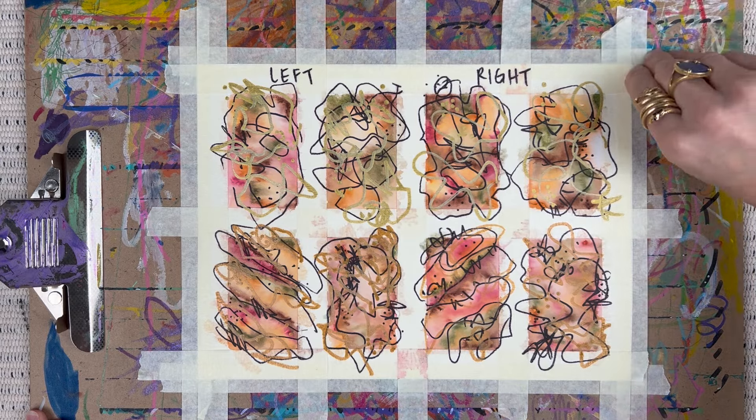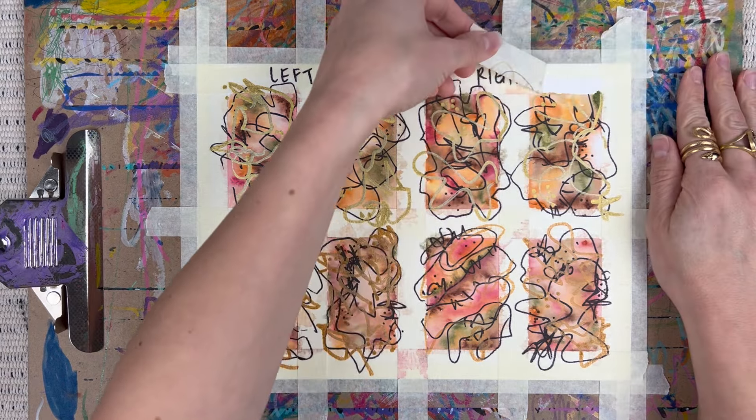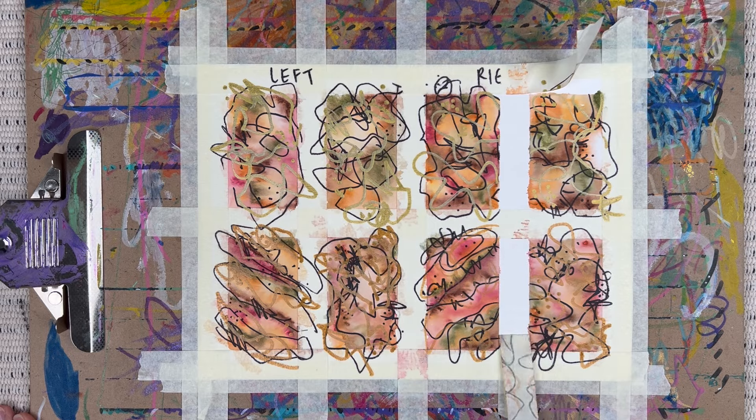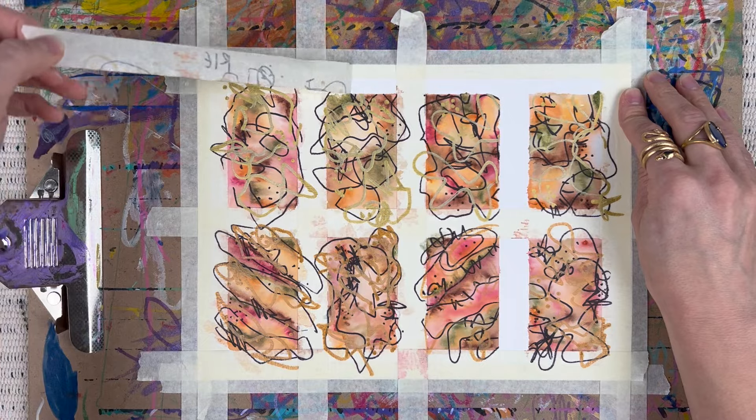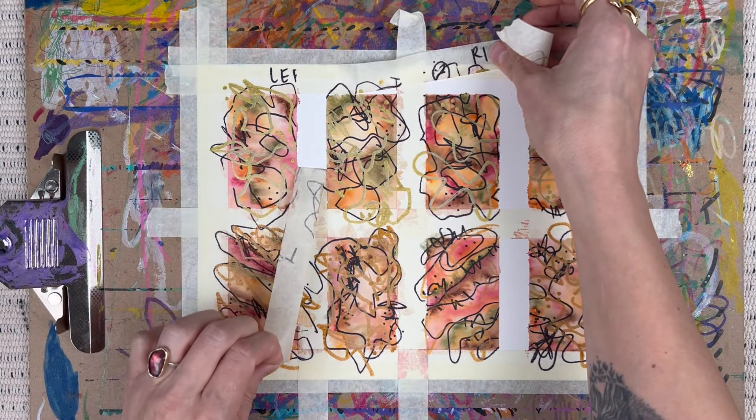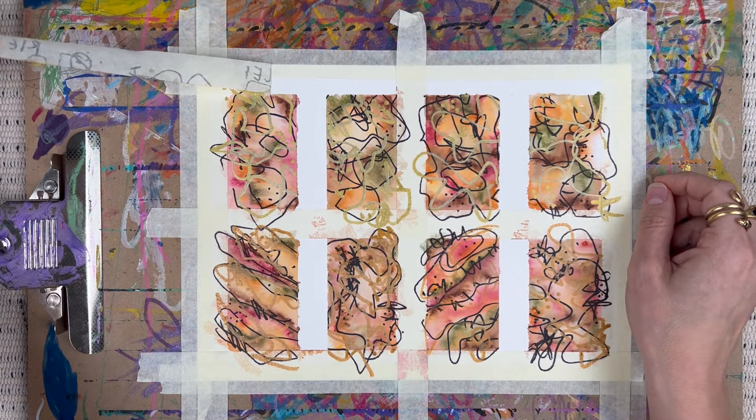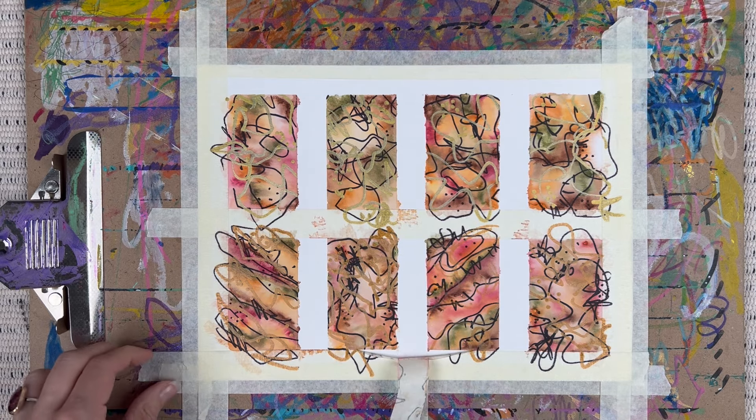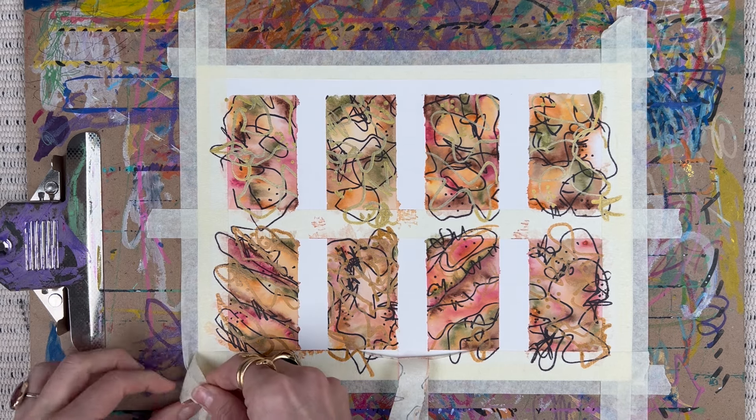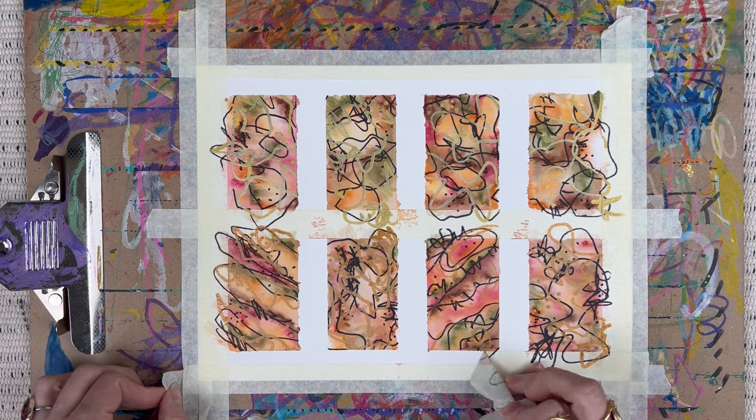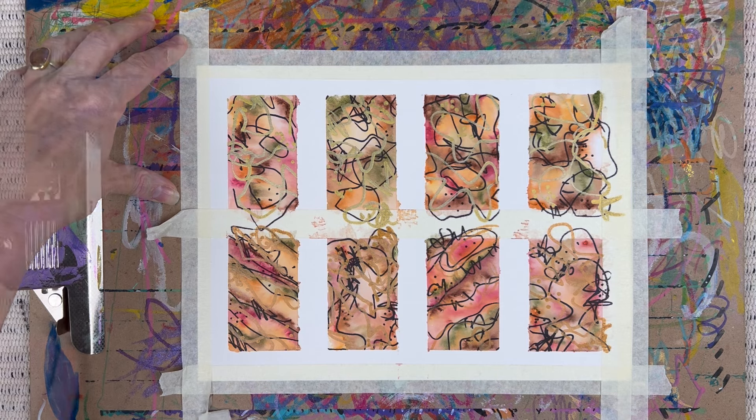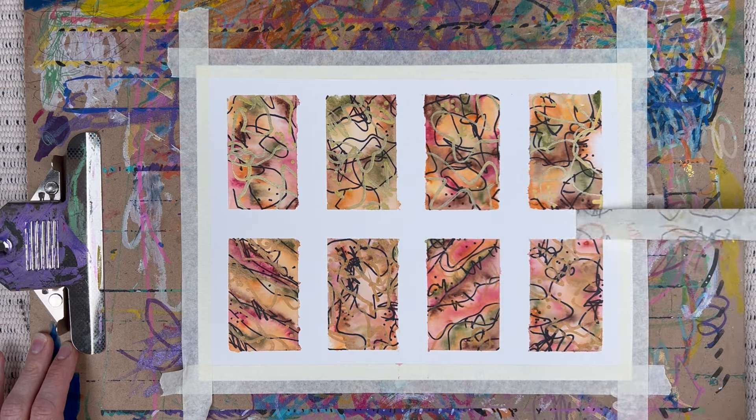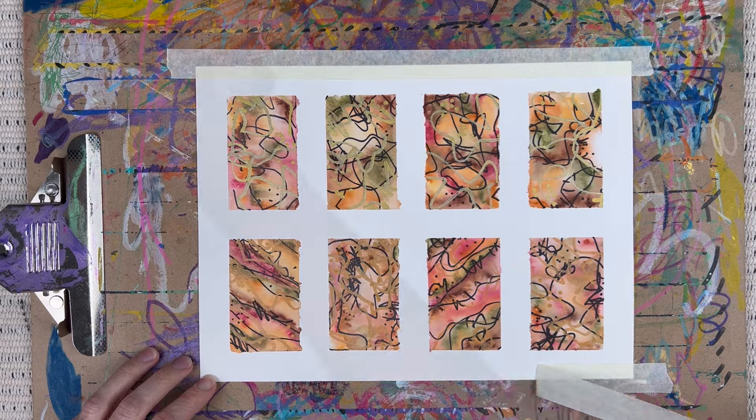Okay, now my favorite part. We're peeling off the tape. And I had layered this tape on in different ways, so we kind of have a little weave going here. So figuring out where each of those tape pieces start and end. And, you know, I always like how these scribble blobs look in full, like without taking the tape off and seeing the crisp edges. So sometimes I don't tape this down at all and I just leave it fully blob-like, but today I was feeling like I just needed some of that cleanup. The clean edges, crisp borders was calling to me, so I wanted to do this in the grid style that you see here.